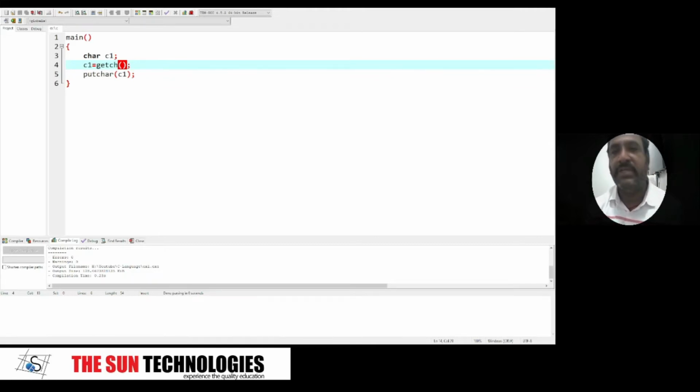And come to the function, it has some arguments. In case of scanf, at least you have two arguments. One is the format specifier.